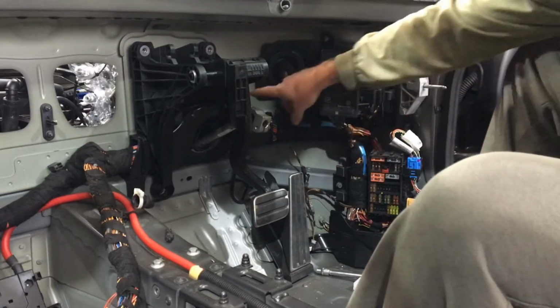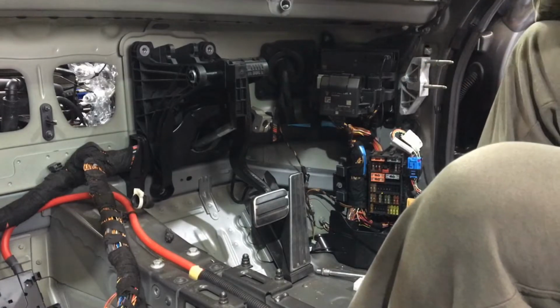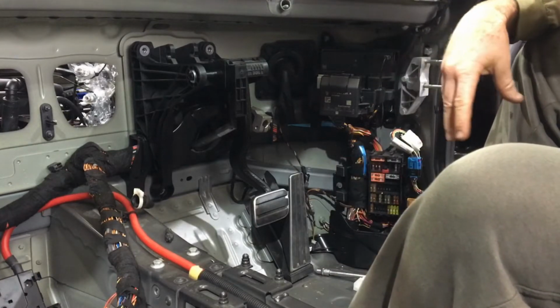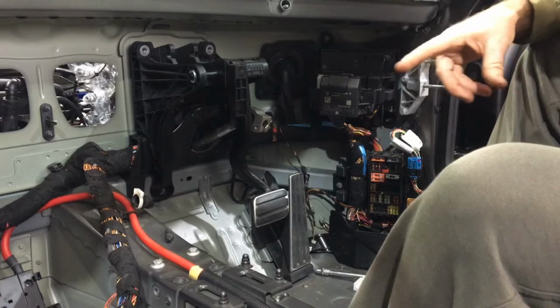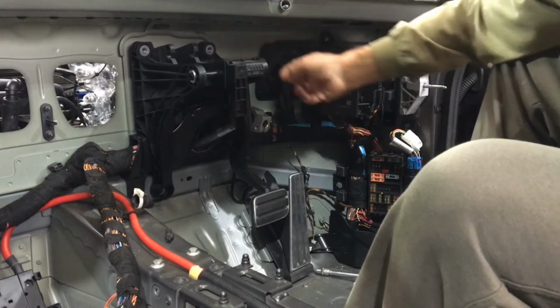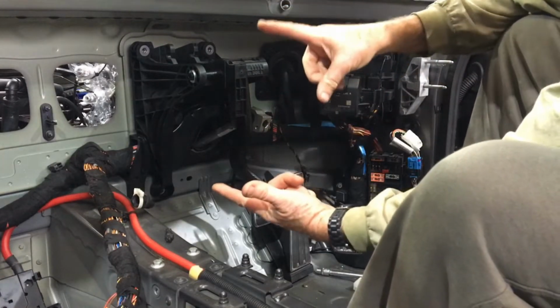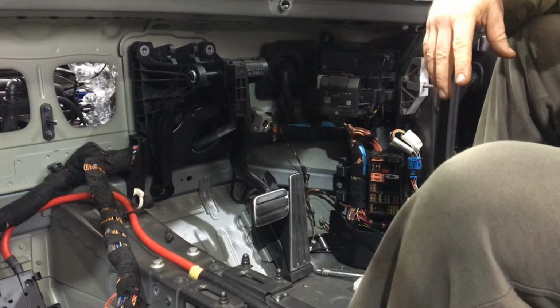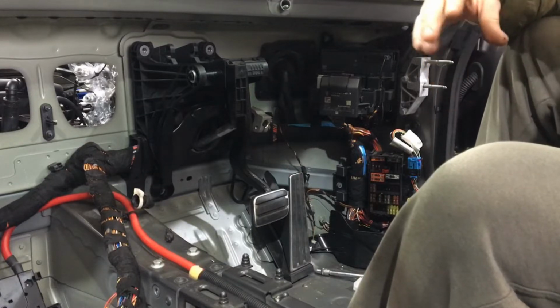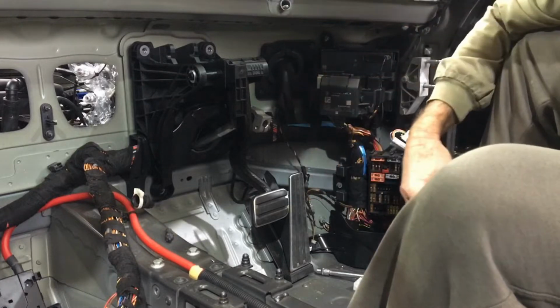There are 2 on this side, there's 1 there and 1 down here, which are just nuts that come off. In addition to that, there are 4 bolts that come through from the other side. There are 2 at the top here, and there are 2 that you can't see at the moment that are really long bolts, about so long, that actually go all the way through the brake booster. And once you've removed all of that, then this thing can actually come off.